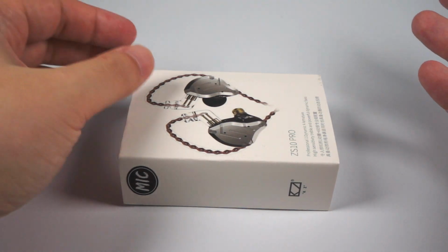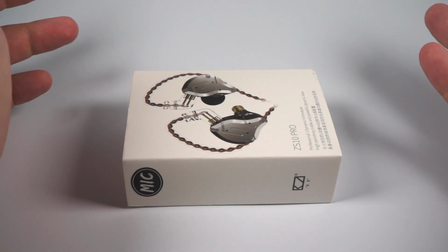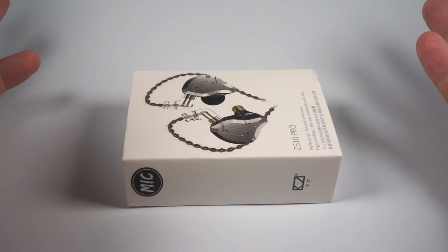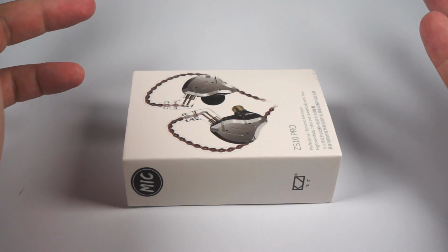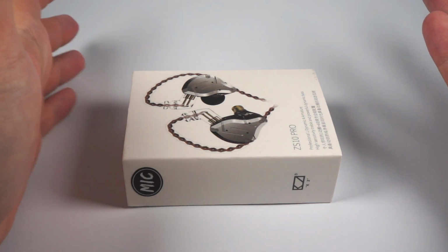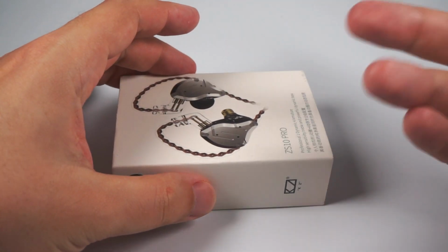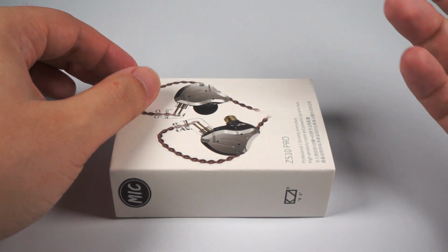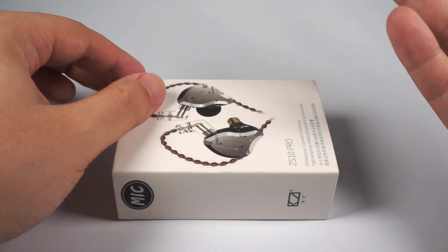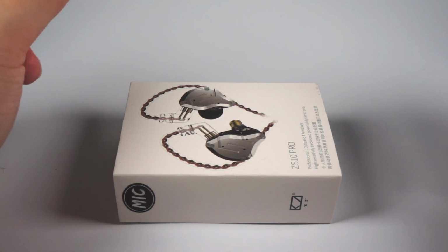I reviewed a lot of KZ models in the past, and the KZ ZS10 non-Pro version, for example, was pretty nice. I didn't like the AS10 as much as the ZS10, but anyway, it was also okay. The BA10 model was pretty unusual for me, and I didn't understand their approach to the sound. But starting from the end of previous year, they've really managed to surprise me a few times, releasing one good model after another.